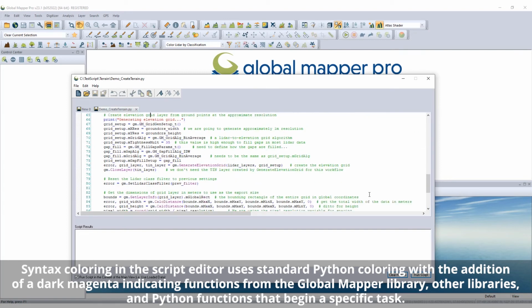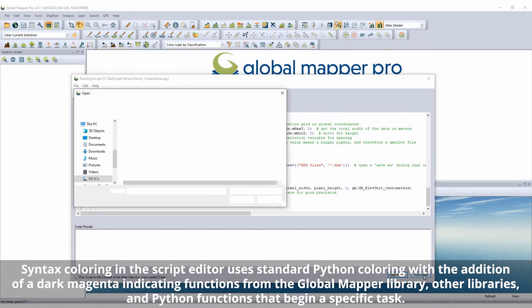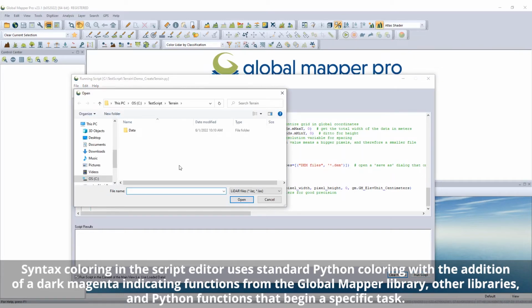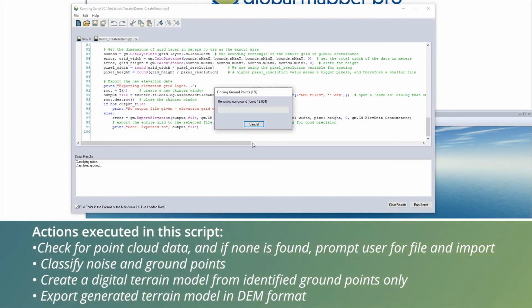The checkbox option to run script in the context of the main view allows the script to utilize any loaded data in the workspace and will further populate the Global Mapper interface with any data layers imported or created by the Python script. In this example script, the TK interface library creates a dialog prompting the user to select data files since none are discovered in the open workspace.